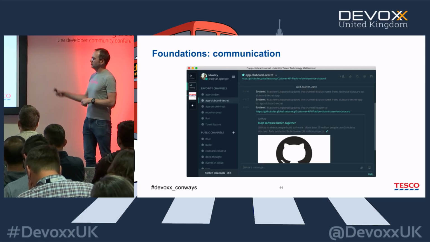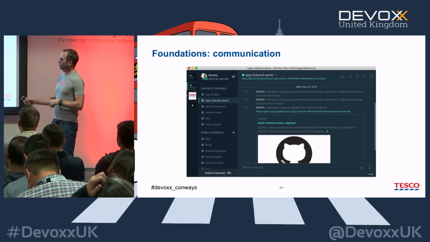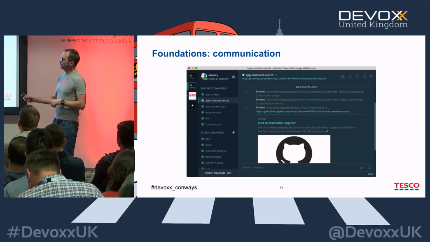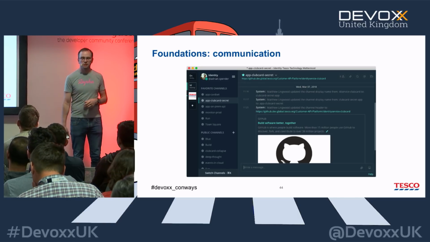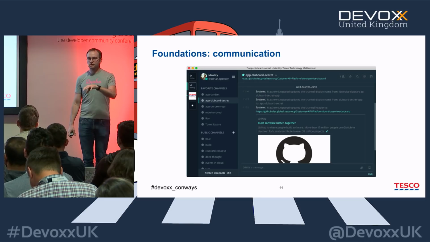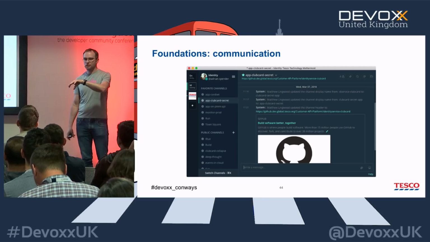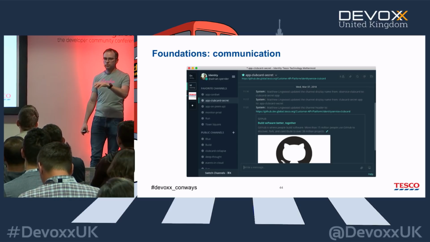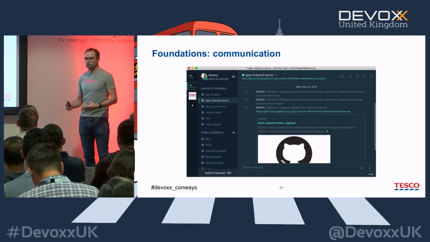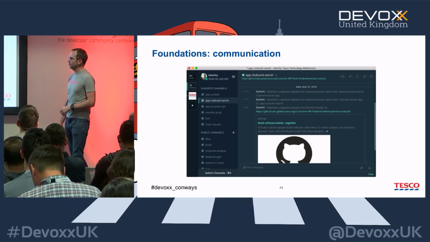So we've got the Club Card Secret channel, we've got the on-prem API channel, we've got the card set, which is another microservice channel. And anyone from across those teams who has had to delve into one of those code bases in order to deliver an outcome, who has learned things about that particular code base, can be part of that channel and can be part of the community that forms around that microservice.